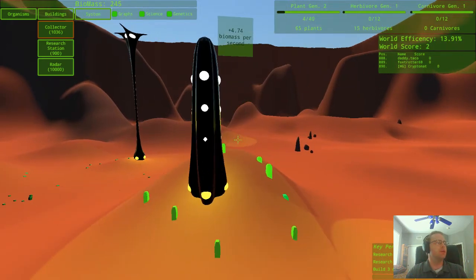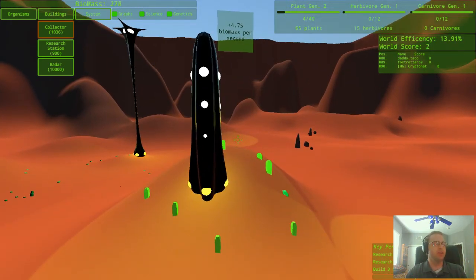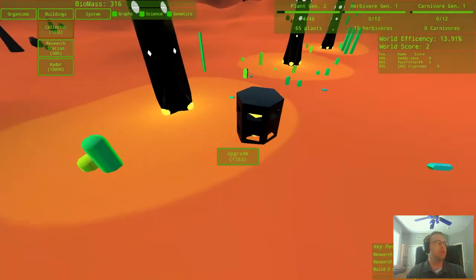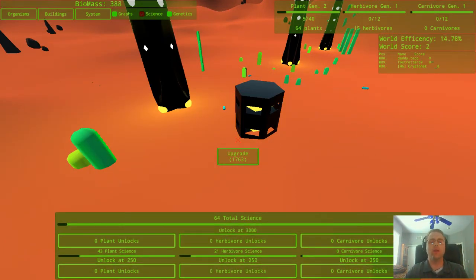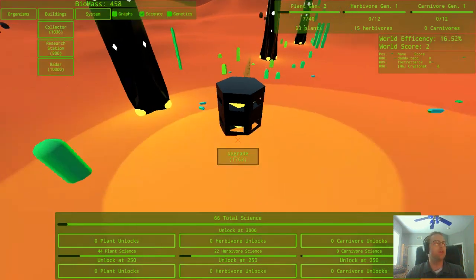So let me get more plants. My target is 1,000 plant science. You can check out how much science you have if you tab over to the science, press the space key. Not tab over, but arrow over. So right arrow, left arrow controls it, or you can pull down C and move it.